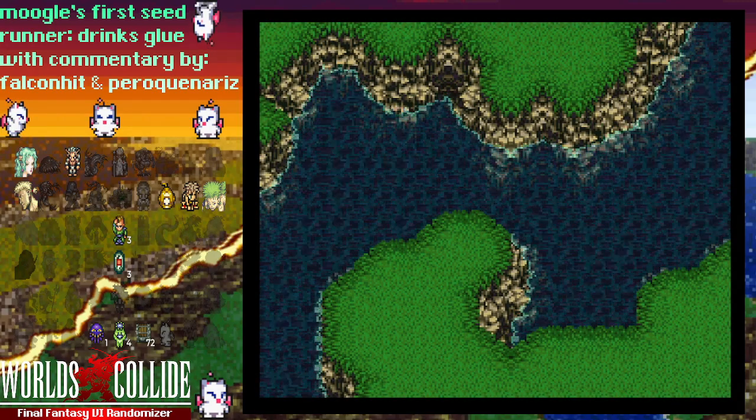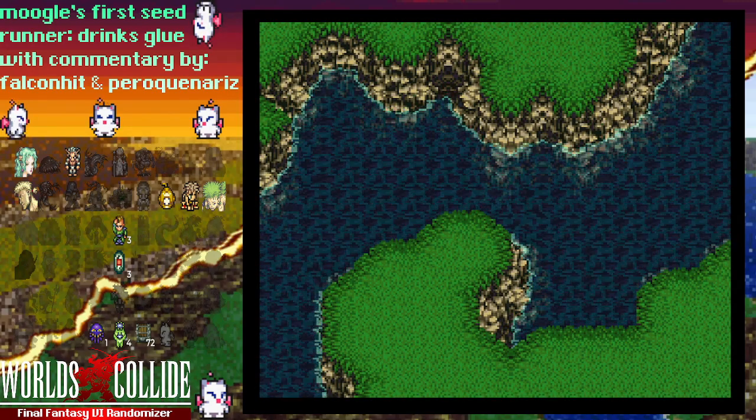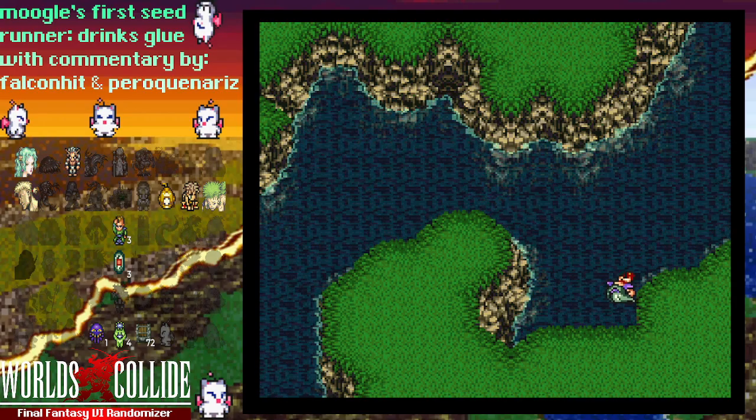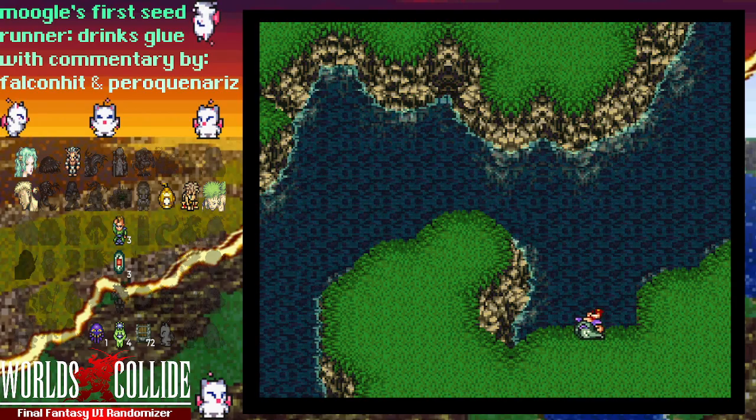Get a cute cutscene. So the nice thing about Sabin, Sabin has 3 checks that are all in a very condensed part of the world that are not that far from Gau's. So it's a very nice logical sequence.